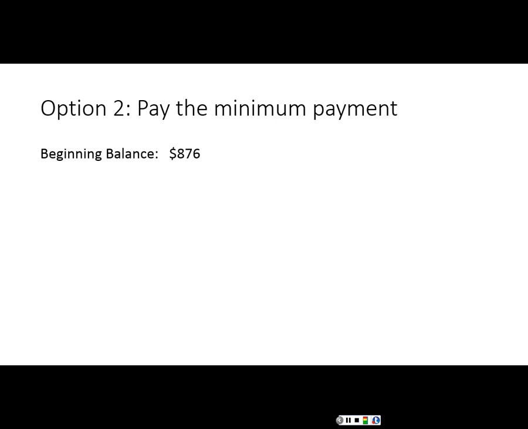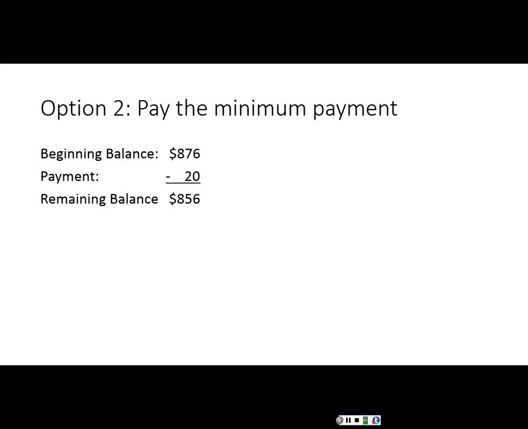So if we start with a beginning balance of $876, this time the payment amount we're going to make is $20. So if we take $20 off of our balance, we end up with $856. Now, since that's the balance that's left over, that's the amount that gets charged interest. So let's stop and talk a minute. You can look at your sheet up at the top, or you can recall our interest for this credit card was 24%. That's APR. So we make monthly payments.